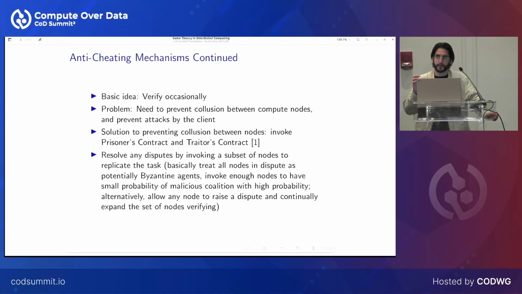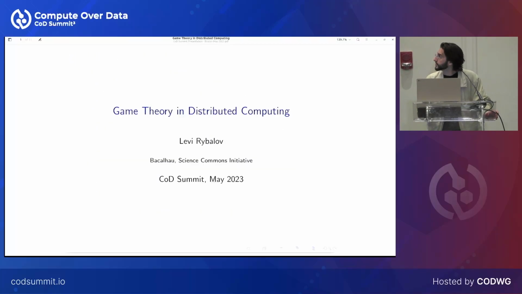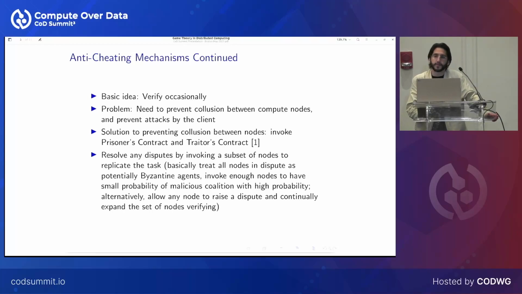But in deterministic workloads, of course, you can naturally replicate the result, which is really important for double-checking the work. And in the second paper, I'll just skip to the end here, Mechanisms for Outsourcing Computation in a Decentralized Market, the way they did it was they had the mediator check for non-determinism. They had the mediator repeat a computation n times to check if you get a different result at any point in time. And if you do, then the client gets slashed because this is a potential attack of the client.